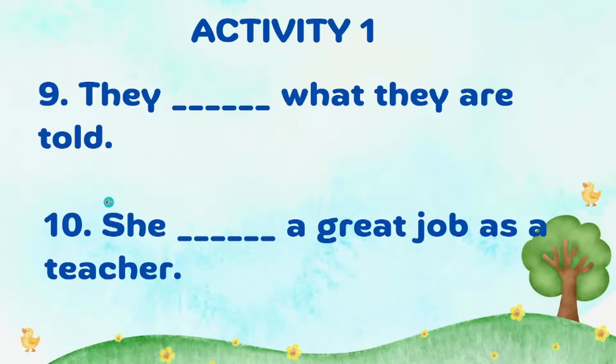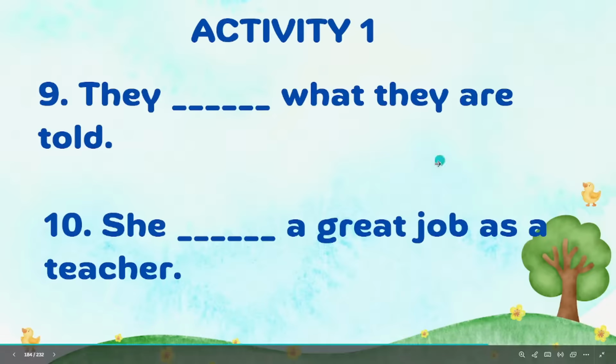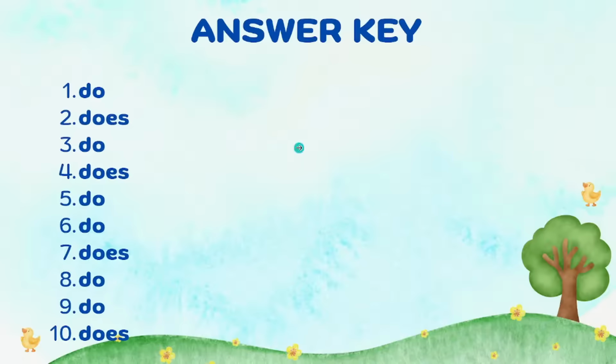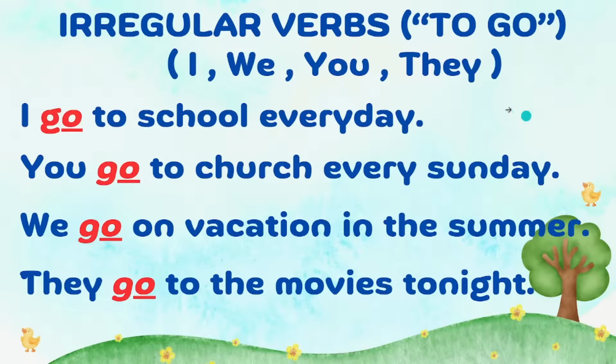There you go. For the he, she, it, what will you use? Yes, of course, the word does. She does a great job as a teacher. Oh, wow. It's nice to hear. She does a great job as a teacher. It's so nice to hear this kind of comment. Alright? Okay. Next. You have here your answer key also.